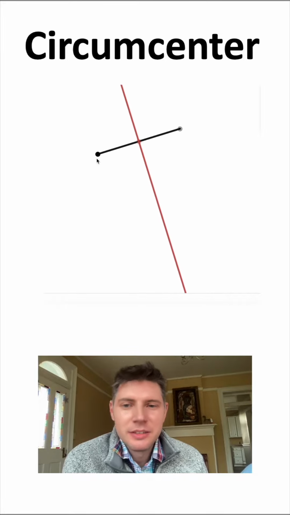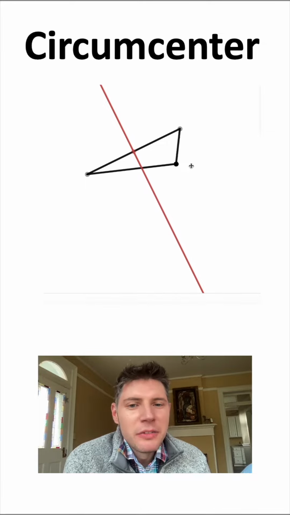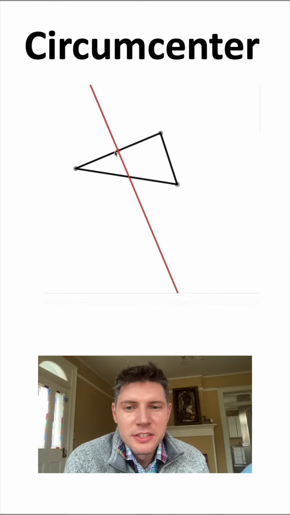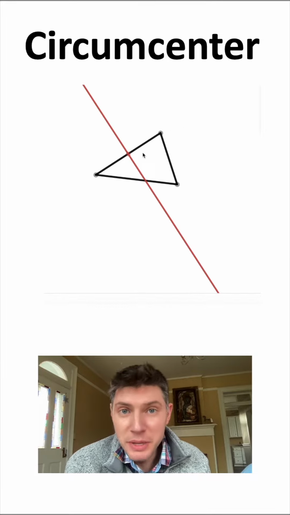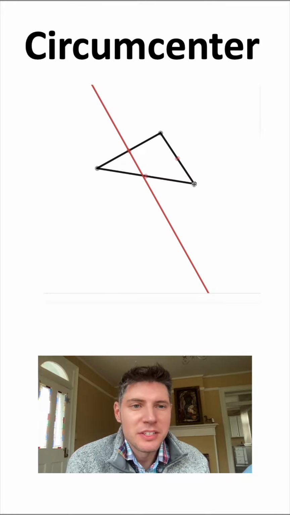our segments. Now, if we pick some third point and then connect these segments, now we have a triangle, and these three vertices can still move independent of each other, and this is still fixed on those. Next, we can find the midpoints of these two segments. So now we have these three dots that represent the midpoints of the segments of the triangle.